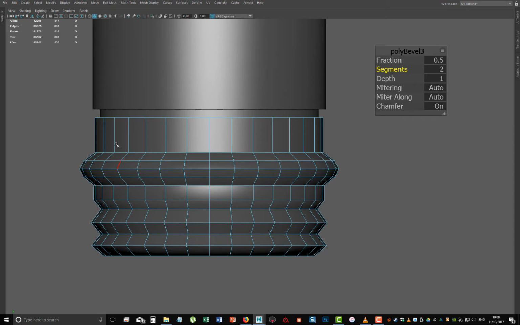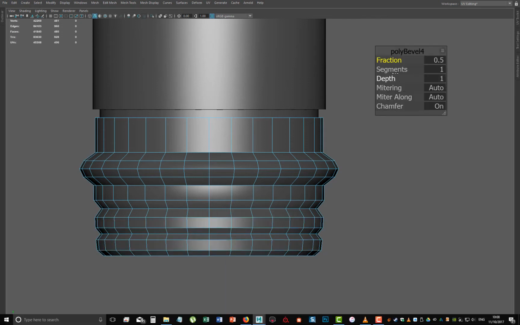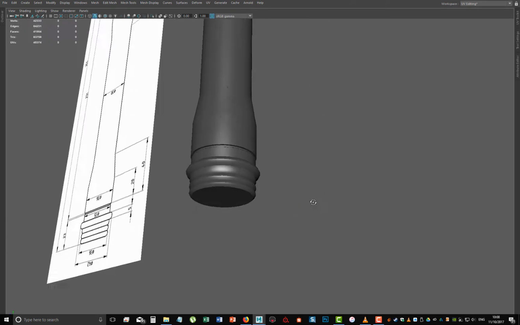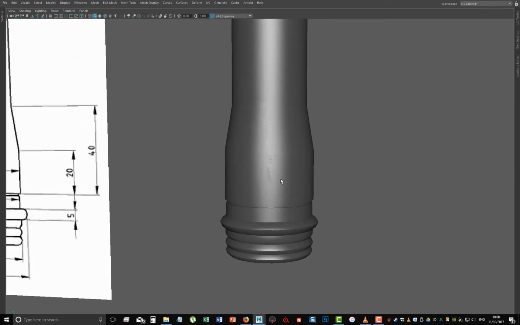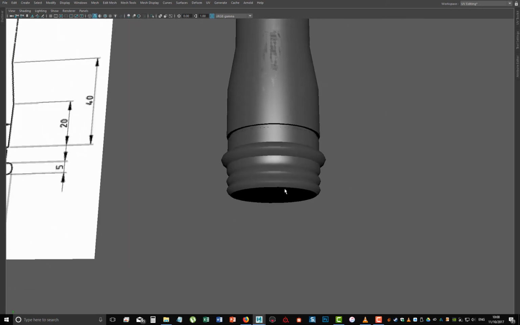That's okay. Yeah, that looks alright there. And I think these 2 over here need something as well. I can just reduce a fraction a touch. Just whack the segment up. Yeah, something on those lines. Yeah, that's okay. It looks okay. That will do. So that looks fine to me in terms of the curvature that we need. Yeah, that's all right. Okay, bump, bump, bump. Yeah, that's fine.